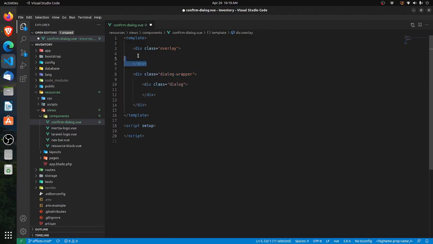Instead, we'll make this overlay cover the whole screen, and then that will be on top of the page. And then on top of the overlay, we'll have this dialog wrapper covering the whole screen as well, and then put the dialog inside of it. That way, the wrapper will be on top of the overlay, and the dialog inside of the wrapper will not inherit the opacity of the overlay.